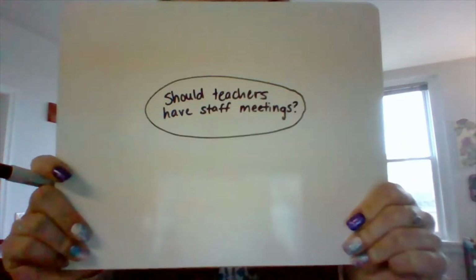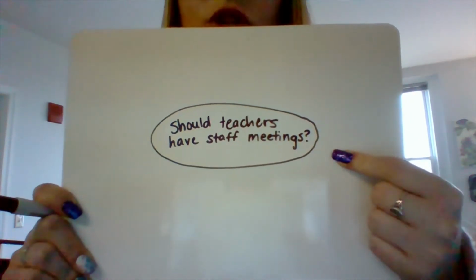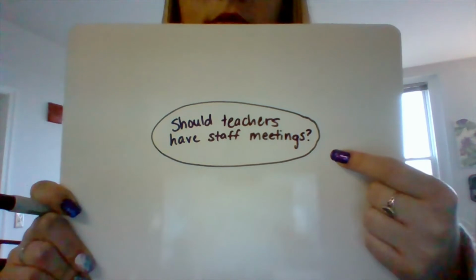My prompt is going to be, should teachers have staff meetings? You guys know I always go to meetings. Should teachers have staff meetings, which means that they meet with multiple people in the building, multiple teachers. Okay, so you are going to make your graphic organizer with your question in the very center. Okay, so remember, your question is going to be different. Your question is going to be, should kids have homework? All right.